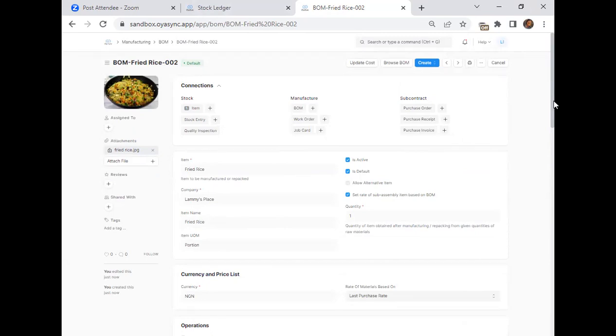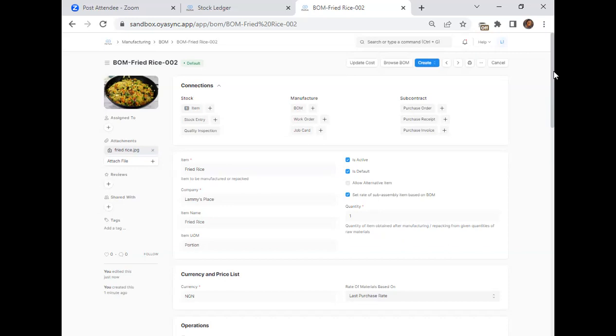Now, as a production person, let's say as a chef, I need to produce, let's say, templates of fried rice in store, so this can be sold.